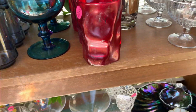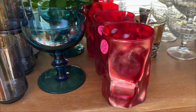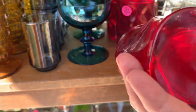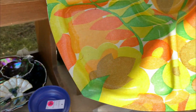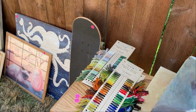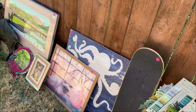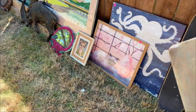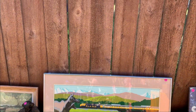I wasn't in the glassware mood that day, but I did wind up getting these gold and black little tumblers. And these are kind of fascinating, but the red had kind of worn off on a couple of spots. Look at that tray. These ladies, there were 2 of them. I really wanted them, but they wanted $35 a piece. And if they were art that I would have kept myself, I would have bought them, but for resale I thought they were a little high.